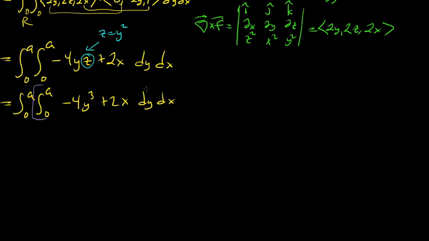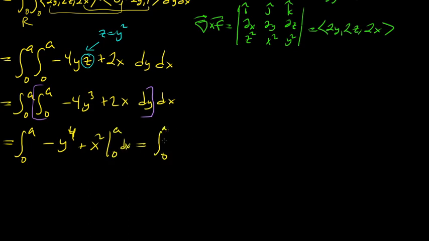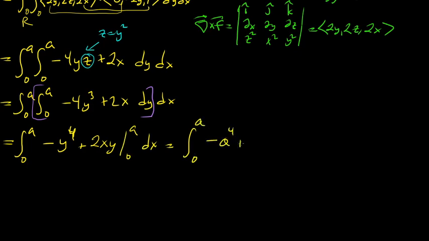All right, first integral, not too bad. It's going to be negative y to the fourth, right? y to the power 4 plus x squared, evaluated between y equals a and y equals 0, dx. So negative a to the fourth plus 0 to the fourth, plus x squared. Oh, I'm sorry. I don't know where I'm getting the x squared from. It's still 2x. Boy, I really botched that, didn't I? It's not x squared yet. We're integrating with respect to y, so this is 2xy. All right. Apologies. That's very sloppy there. So negative a to the fourth plus 2xa, or 2ax dx.